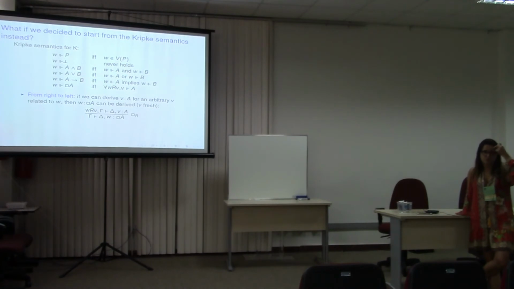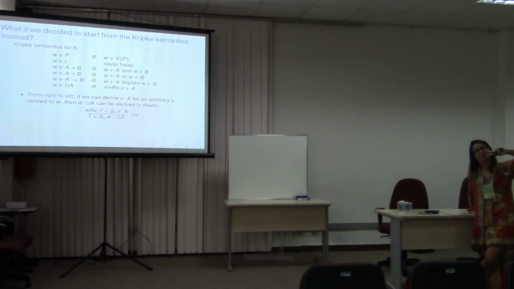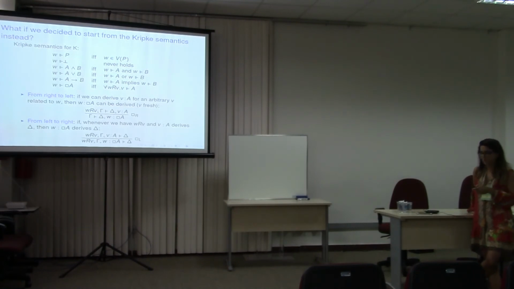I'm not going to give all the details. When we read from left to right, we're also going to flip. We're going to flip left to right, but we're also going to flip top with bottom, okay? So the way I read from left to right is like this. If, knowing that A is valid in V, I can prove delta, whatever delta is, then box A being valid in W also entails delta, if and only if V is related to W, okay? So you flip things in two ways.